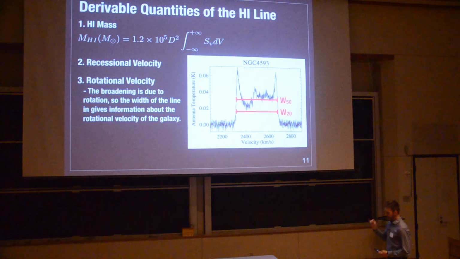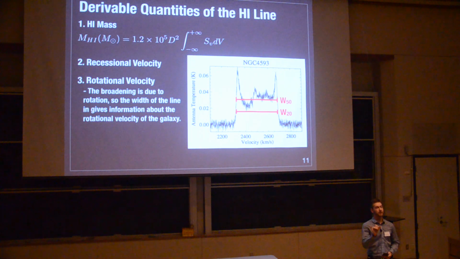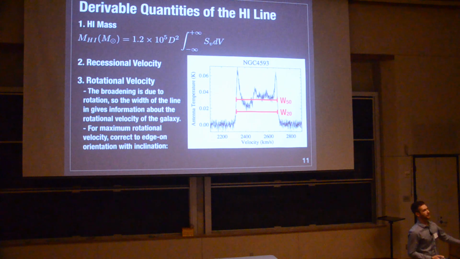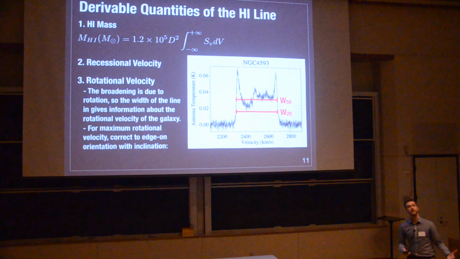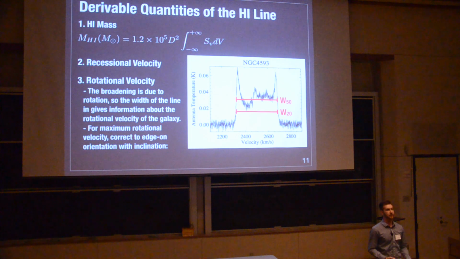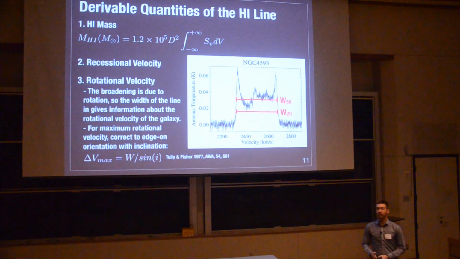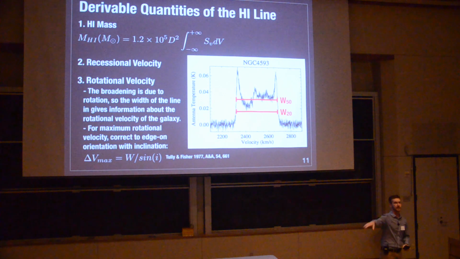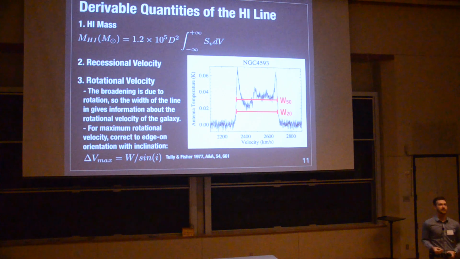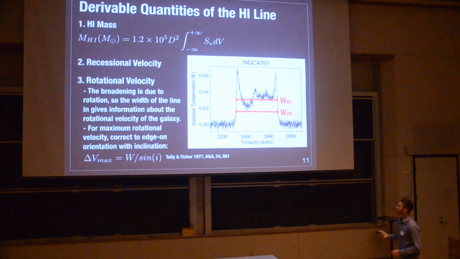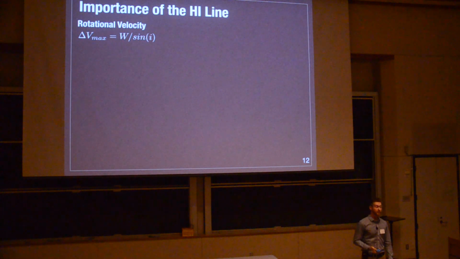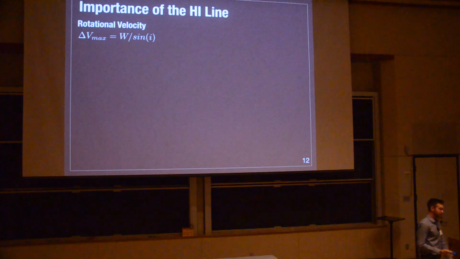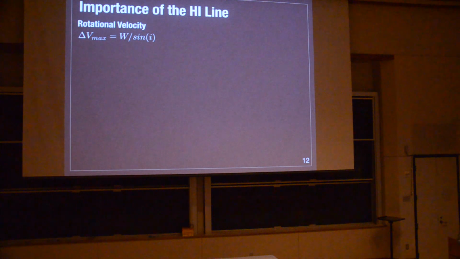But that doesn't give you actually how fast it's the maximum rotation, because again, it depends on inclination. So in order to get the maximum rotation rate of the galaxy, you need to know something about its inclination, usually from optical analysis or something like that. And you deproject it down as if it's in a completely edge-on orientation, and that gives you the maximum rotation rate of the galaxy itself. And the most important use of this, the reason why we'd want to know why it's rotating really fast, is other extragalactic applications like distance measurements.